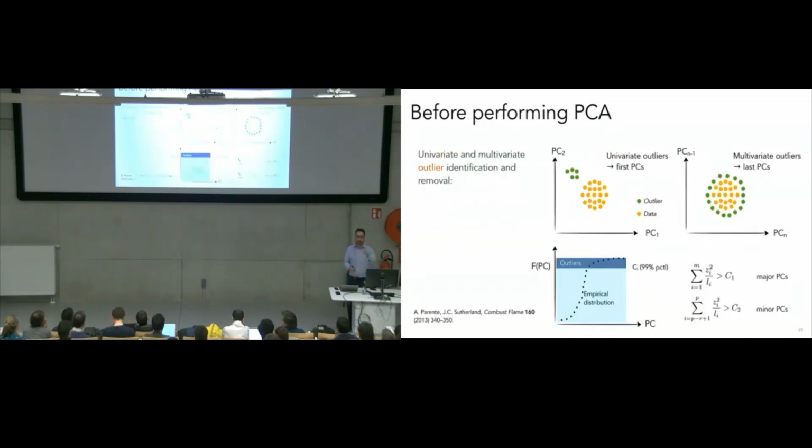Something else that we do, which was mentioned today, and I will not go into the details in this presentation, is that we also pre-process data. We use principal component classifiers as an approximation of the Mahalanobis distance to see, from the empirical distribution of the data, what the outliers are. This is very important when you have experimental data. In our field we have a lot of experimental data coming from the San Diego National Labs or many other labs in the world. So it's really important to detect both the univariate and multivariate outliers that you might have in a data set.